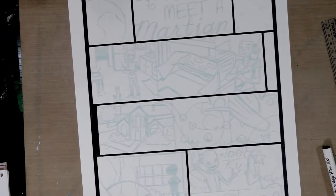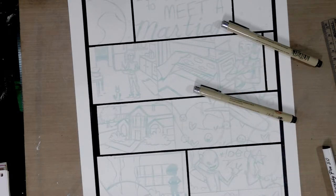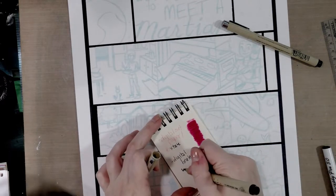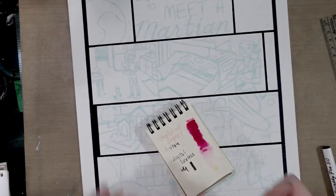Let's see if I have anything else that will work. This graphic might work. Oh, I have a graphic 3 apparently. Sometimes I forget what I have because I have a lot of different things. And a 0.8 if it's working. So let's quickly do a test just to make sure, because you don't want to find out something's broken when you're trying to ink with it. All are working. Perfect.